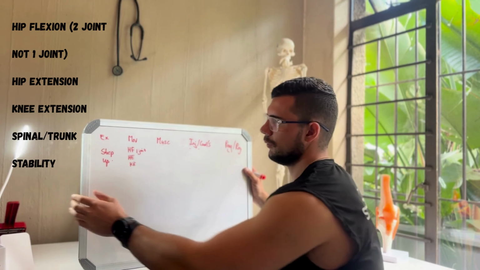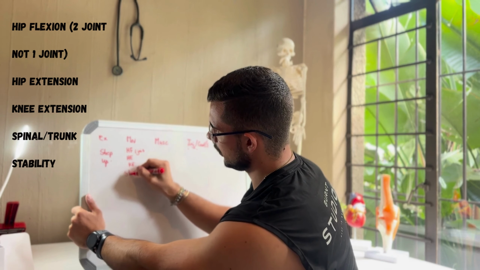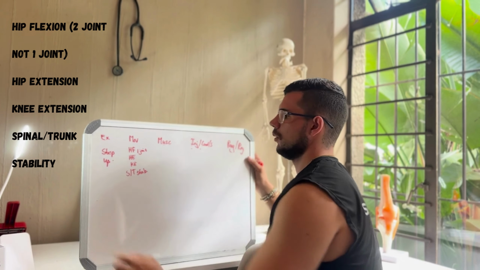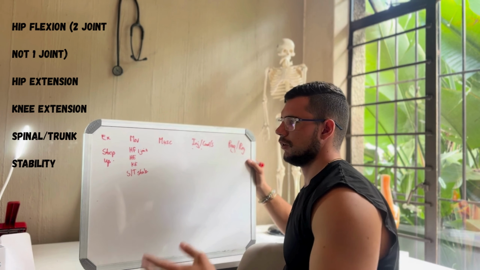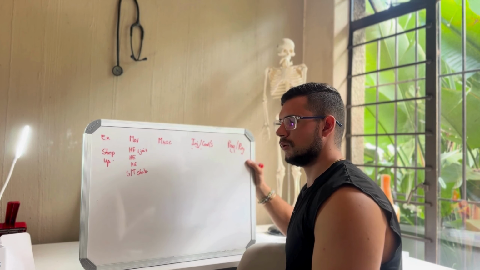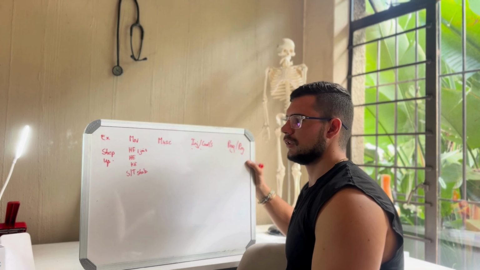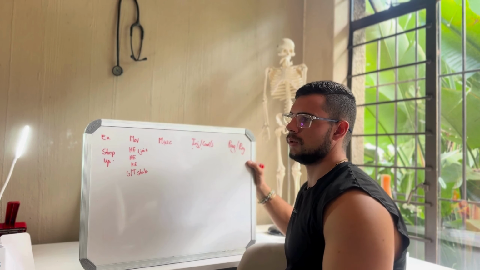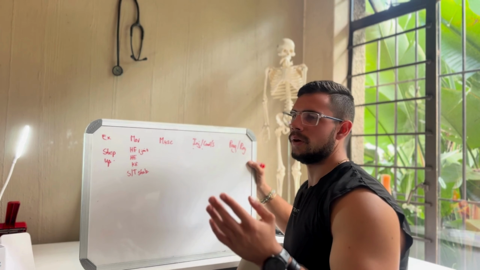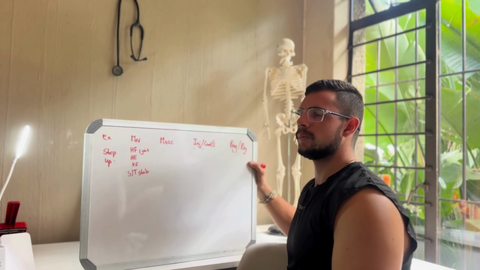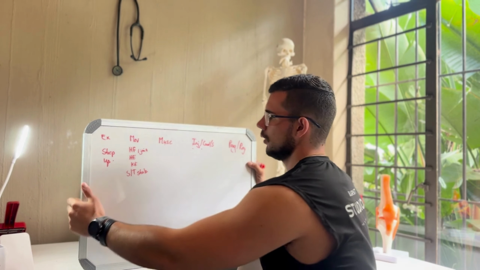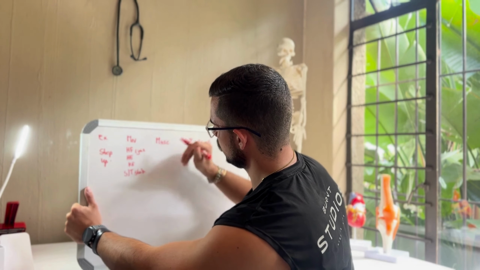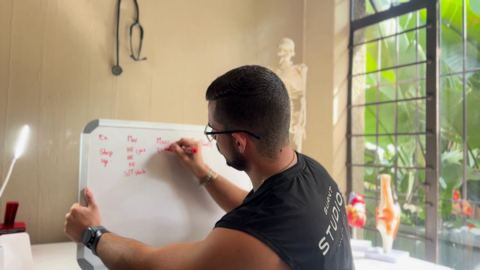Other accessory stuff is going to be, again, spinal and trunk stability, but those are more accessory. If we're going to go into the niches of it all, you're also going to look at adductors versus abductors of the hip for knee stability, as well as your peroneals and tib ant for ankle stability. But for now, we're going to look at the primary muscles involved. So for hip flexion, your initial is going to be your iliopsoas muscle, which is your one joint.